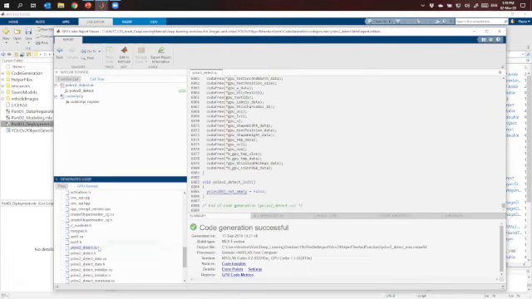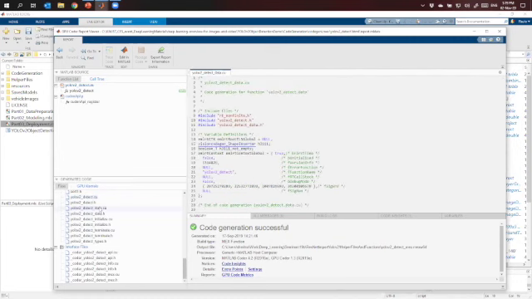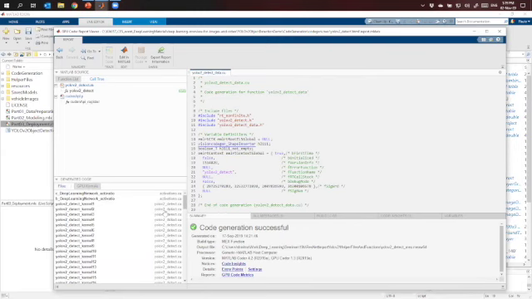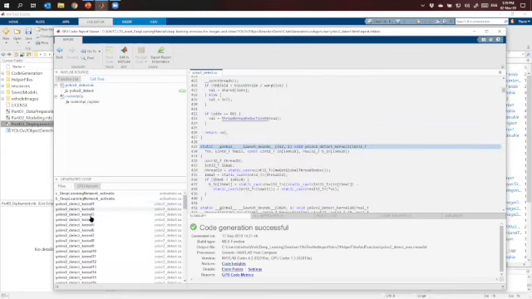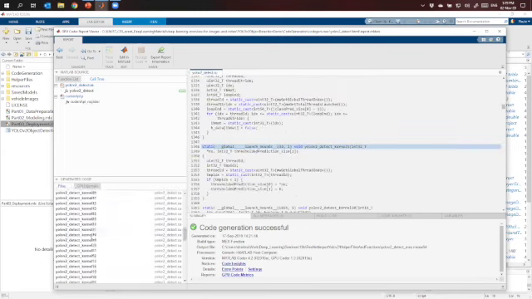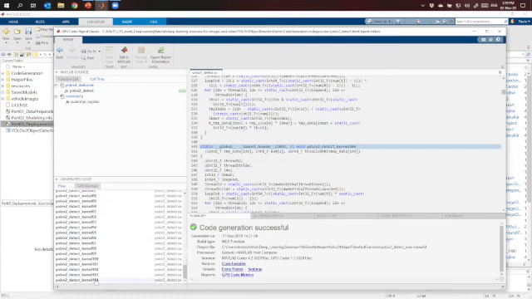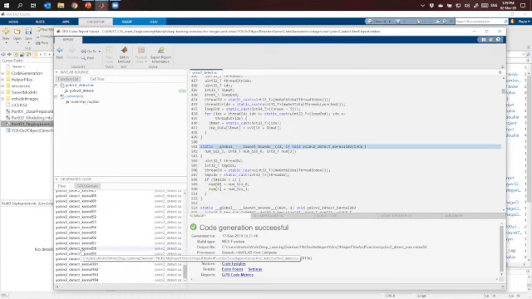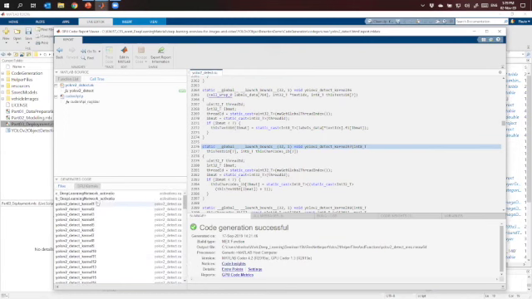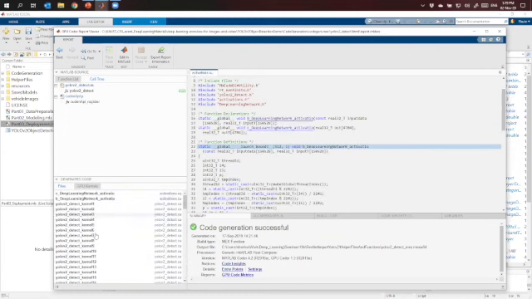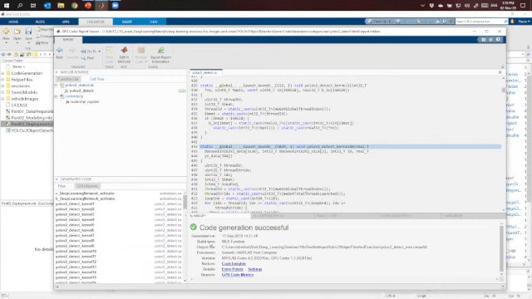You have many other values here, the headers, the other files, GPU kernels, kernel 1, kernel 2, which is going to give you the kernels of the convolutions. So this gives you very good code.